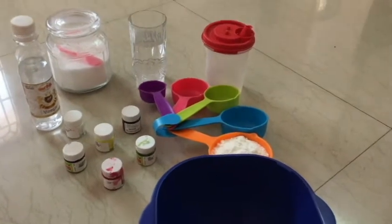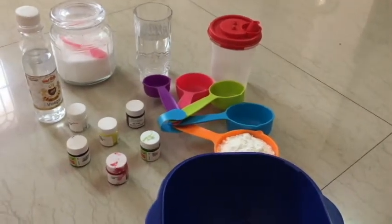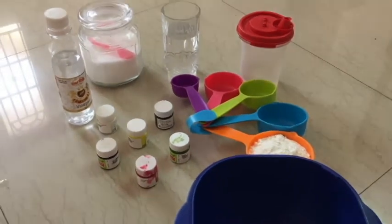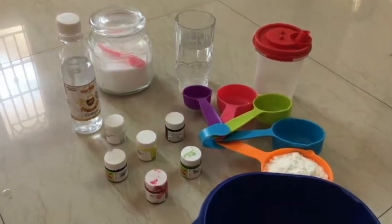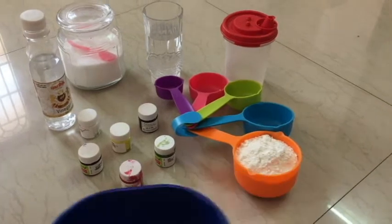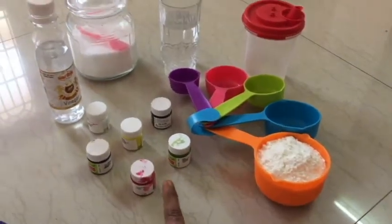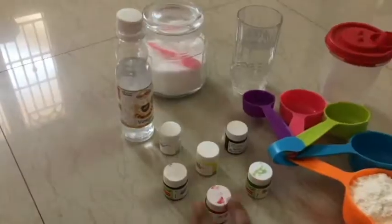Hi Friends! I want to let you know what we can do here at home - made clay. Kids know that they are made like a piece of clay. Here we can see our homemade clay. We put 1 cup Maida and then we put 5 colours in this too.